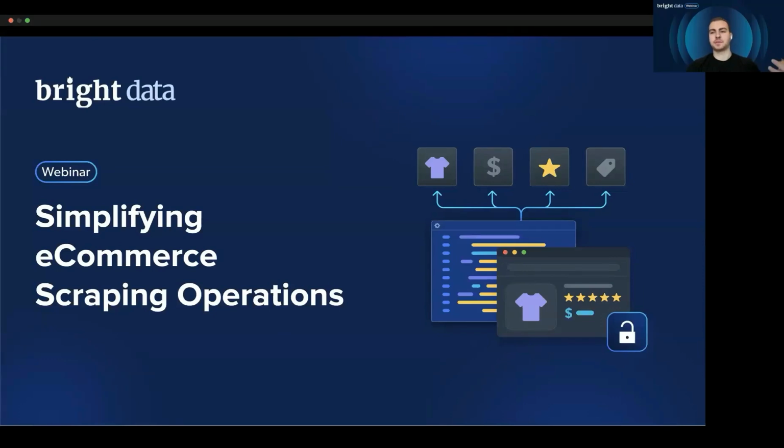Today we're going to be talking about simplifying e-commerce scraping operations. Now, as many of you know, e-commerce and web scraping in general is complicated. We need a lot of data, sorry. And a lot of people think that just because all this data is publicly available, it should be easy to grab. But as you're going to see in this presentation, it can be more difficult than it seems.